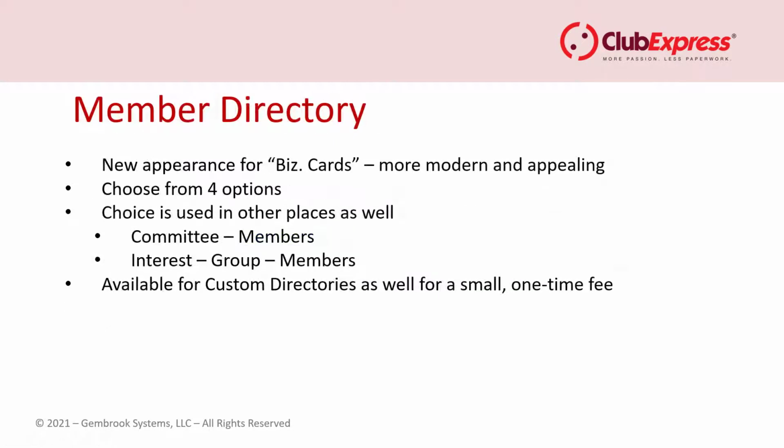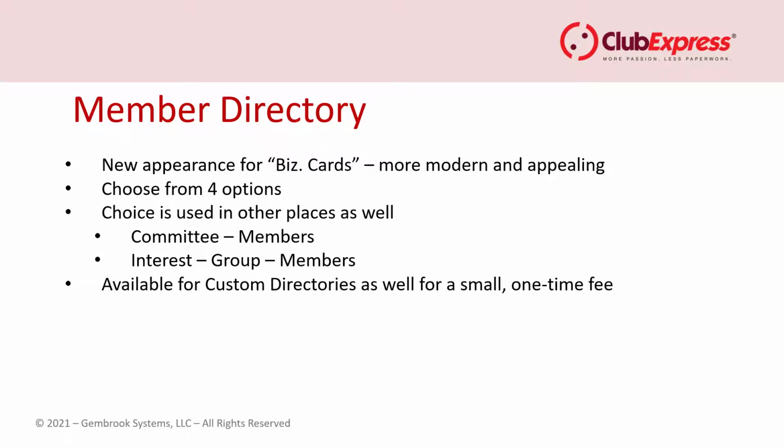So let's move on to the next topic, which is the member directory. We've made a significant change to the appearance of the standard member directory, and especially the biz cards that appear underneath the search panel. We tried to make them more modern and more appealing. When we were reviewing the designs internally, our chief design officer came up with about 4 or 5 different designs, and we were talking backwards and forwards, and we couldn't decide which one we liked the most. And so eventually he said, well, why don't I just implement all of them? So that's kind of what he did.